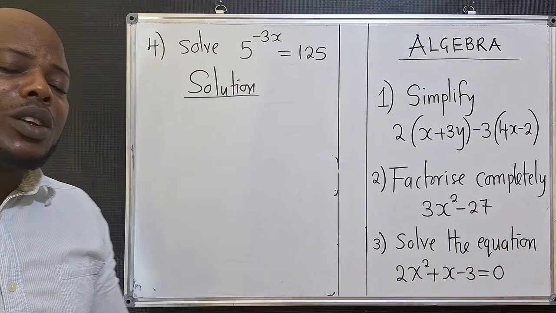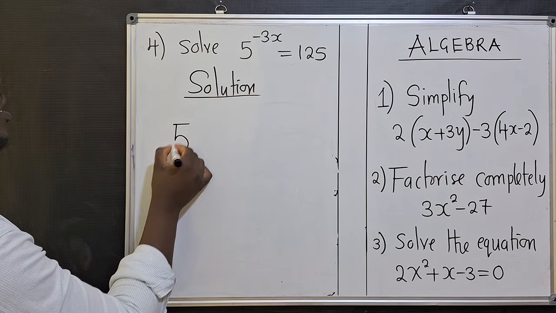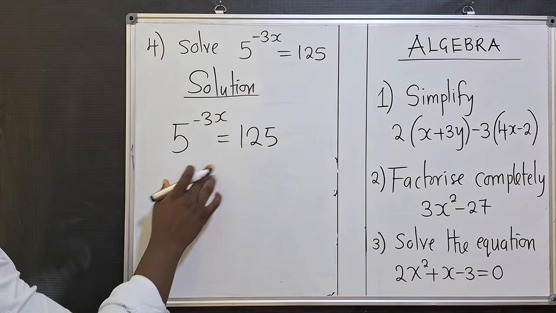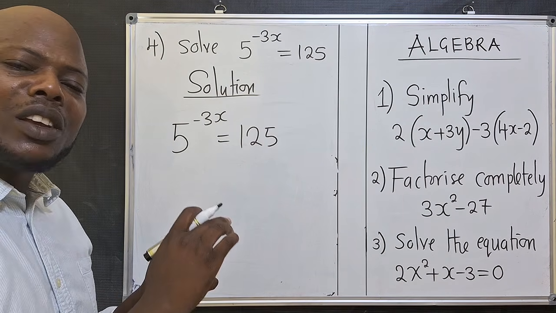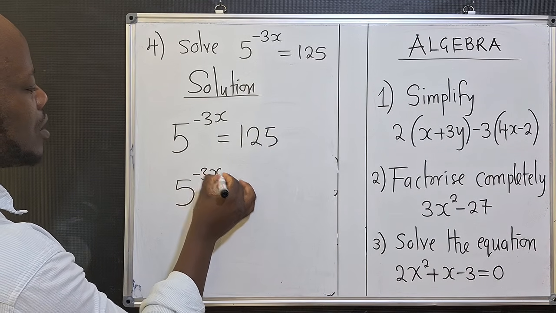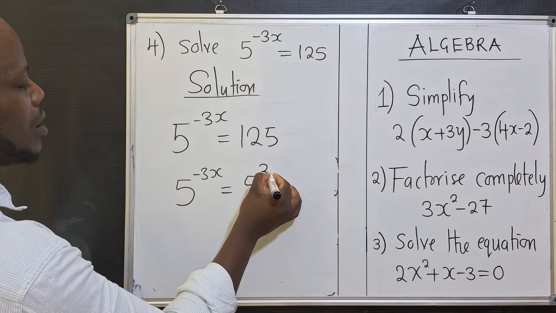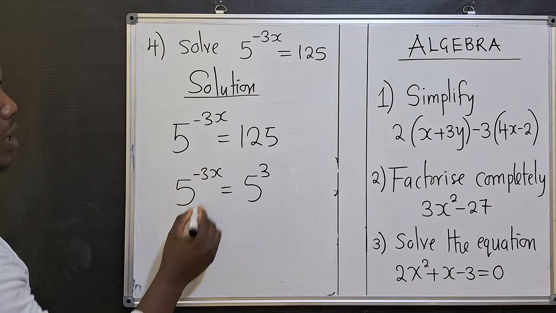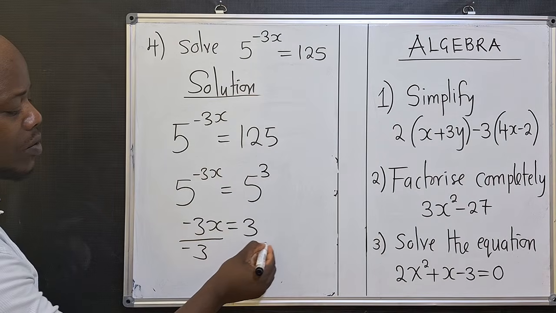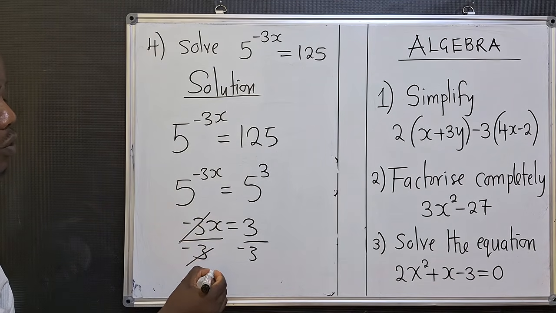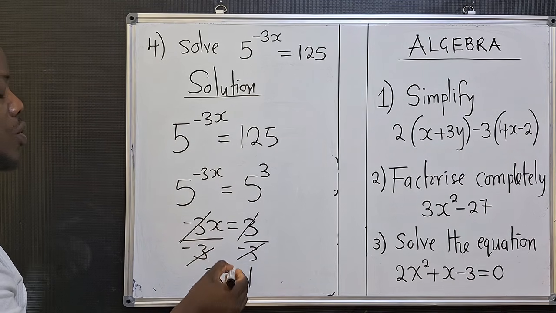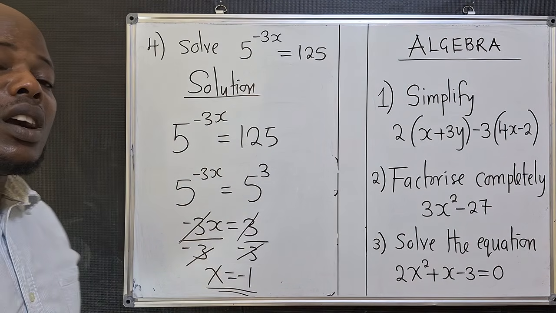So we're now on the last question where we needed to solve 5 power 3x is equal to 125. All we needed to do here is just to balance the bases. So this is like this, and then here it will be 5 to the power 3. When the bases balance, you go to the powers. Get the powers, equate them, divide by -3, by -3, this and this will go, which will remain with x, which is equal to -1. -3 into 3 is -1, and this is our solution.